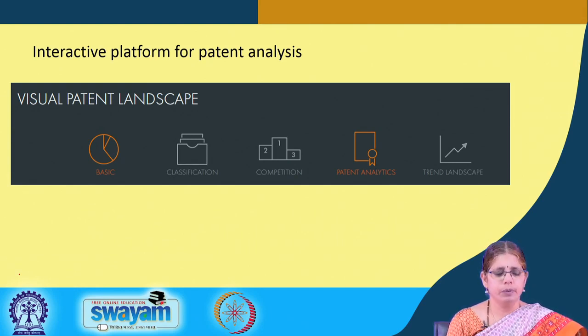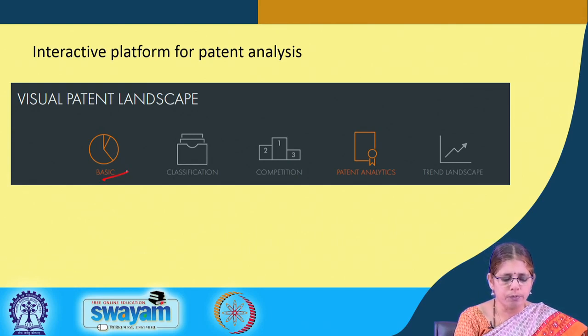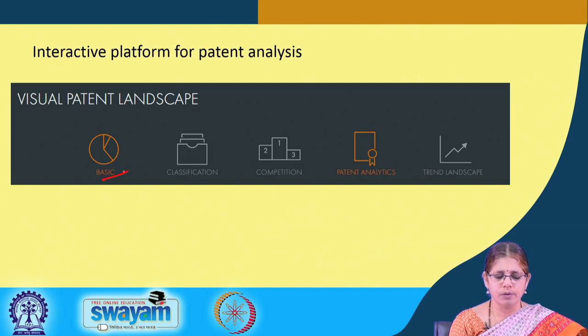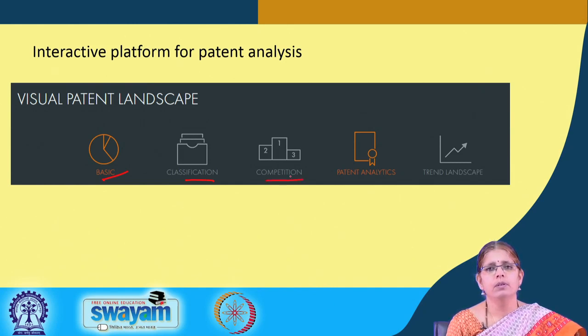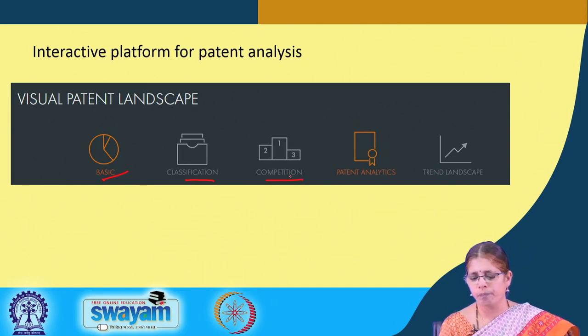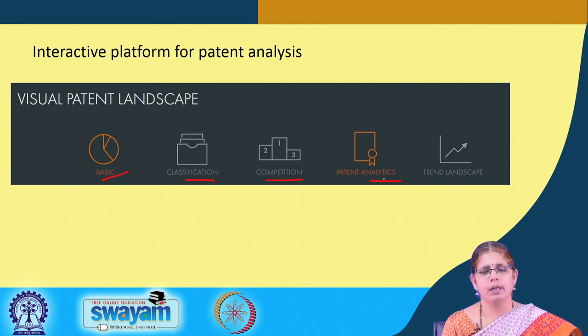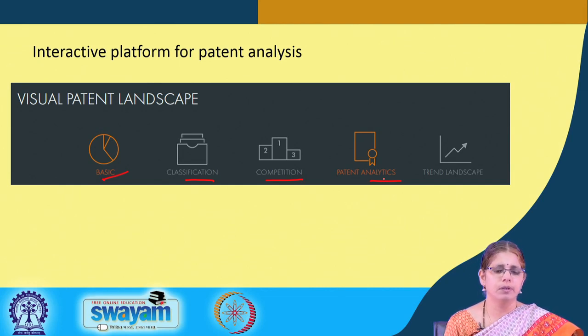In this tool you have this option of running the basic statistics in relation to the patent search. Then one can actually carry out classification analysis. One can carry out the market analysis from the point of view of competition, and then there is also an option for patent analytics and also looking at trends.